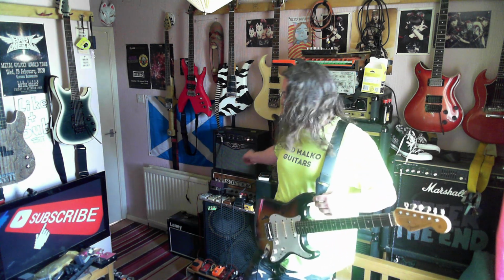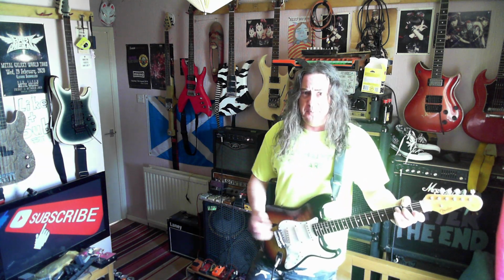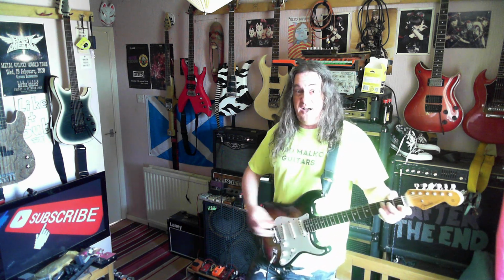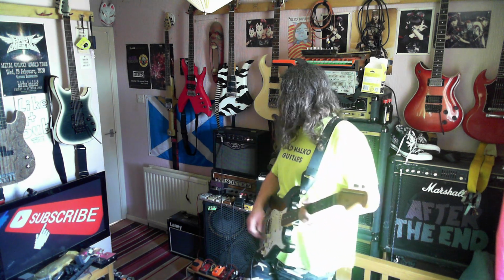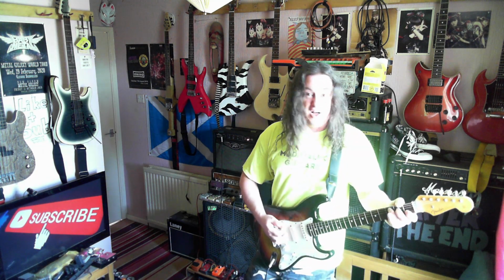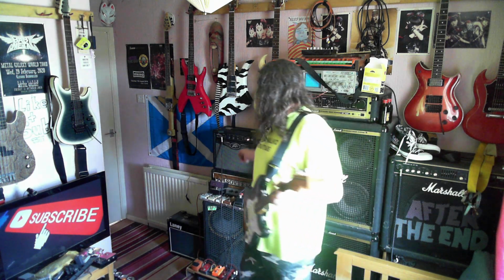It's an 8 ohm speaker, so I ran an 8 ohm speaker through it. But I'm really amazed at how good it sounds just as it is. My test for amps is always, if you turn it on, how long does it take you to get a good sound? And to be honest, you just turn it on, plug in, really just touch the volume, and you get into the territory that I like an amp to sound like.